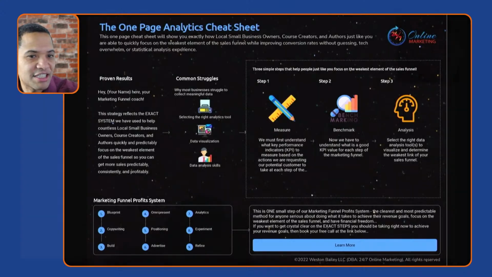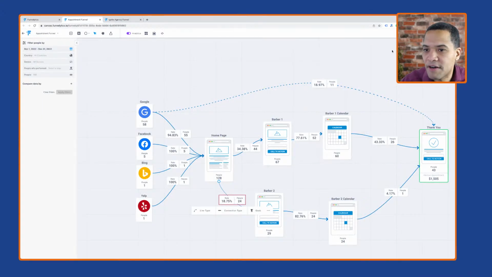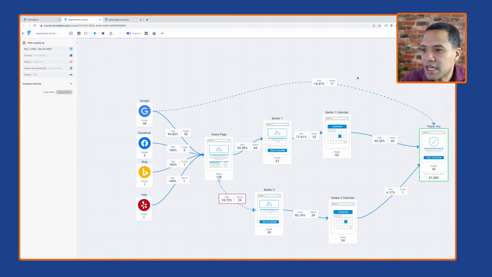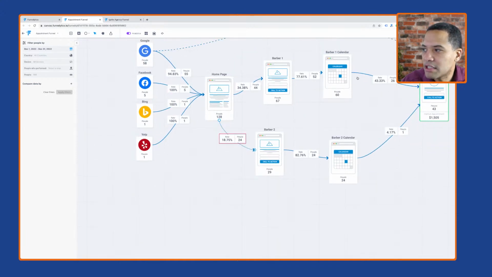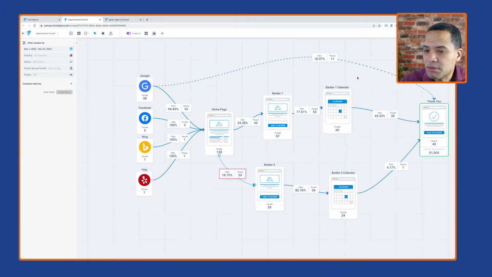All right, so let's jump in, guys. I want to show you a funnel that we worked on. This is actually a client's funnel. I thought it might be easier just for me to show a client's funnel because I spend a little more time and work on this one than my own funnel right now. Eventually I'll show you guys one of my own funnels, but there's a lot more data on this one right now. Now, a caveat on what we're seeing right here: this data is literally, there's no paid traffic at all, because my client doesn't want to do any advertising. This is strictly SEO.